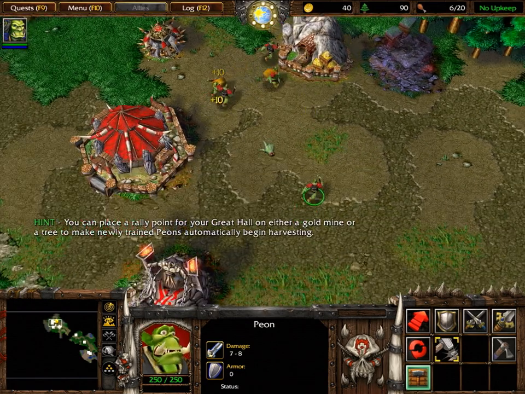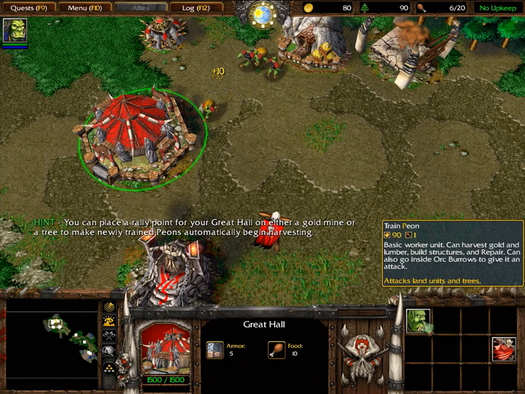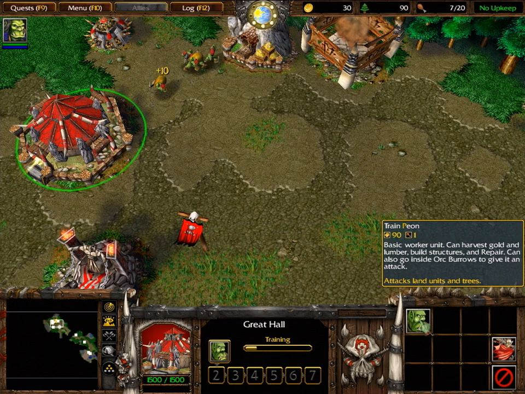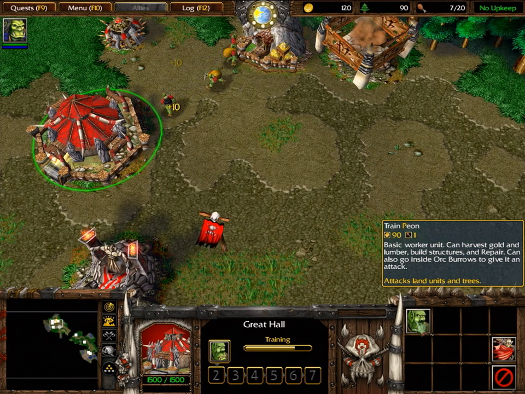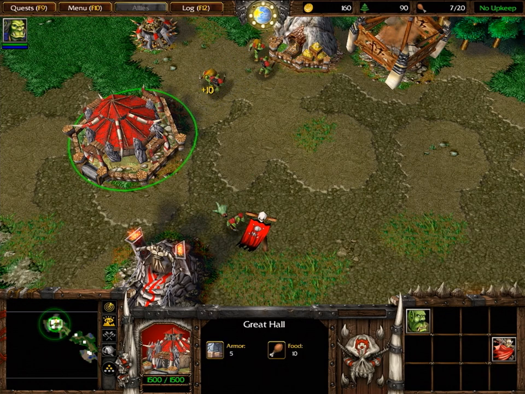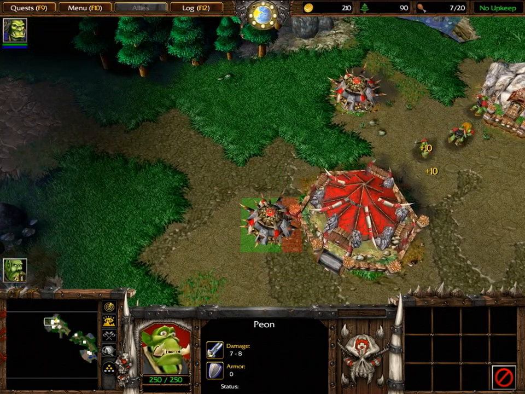In order to support a larger population, additional orc burrows will have to be constructed. Burrows provide the food that allows you to train more troops. To construct a burrow, select one of your peons. To increase the rate at which you collect lumber, train additional peons and assign them to harvest from the forest. Now, click on the Build Structure button in the command card.